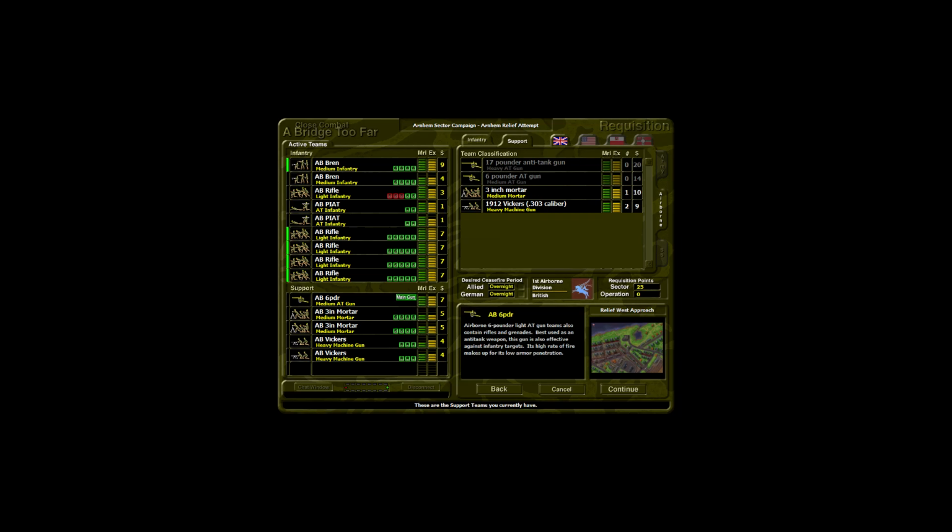Airborne 6-pounder light anti-tank gun teams also contain rifles and grenades. Best used as an anti-tank weapon, this gun is also effective against infantry targets. Its high rate of fire makes up for its low armour penetration.